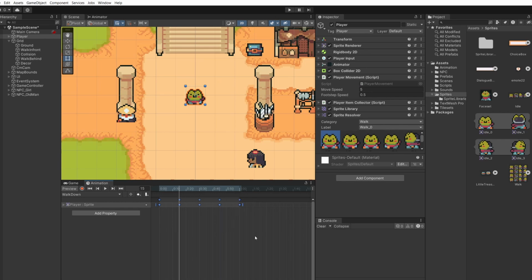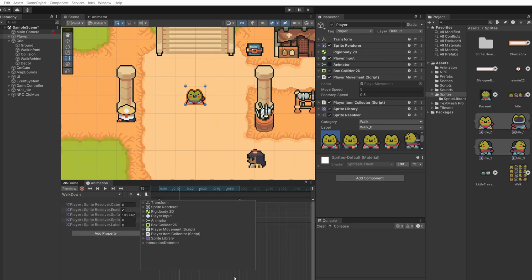So now I'll press Ctrl A and delete these, click Add Property, right click on Sprite Resolver and click Add Properties. Delete this one, automatically put in at 1 second. And now we've got our first frame, which is fine, him facing downwards. For our second frame, I want to go to 15 milliseconds, click the record button, and then click on my next walking frame in my Sprite Resolver. Move to the next 15, so that will be 30, and click the next sprite in my Sprite Resolver. Go to 45, next sprite, and then at the 1 second mark, so 60, I'll go back to my first sprite again. So we've got a nice little loop.